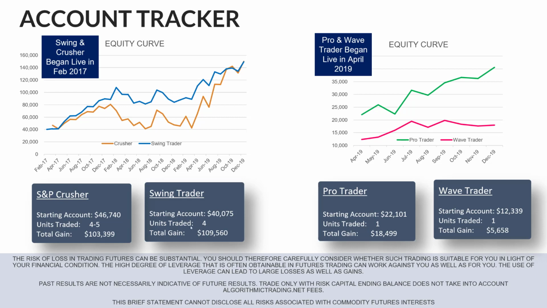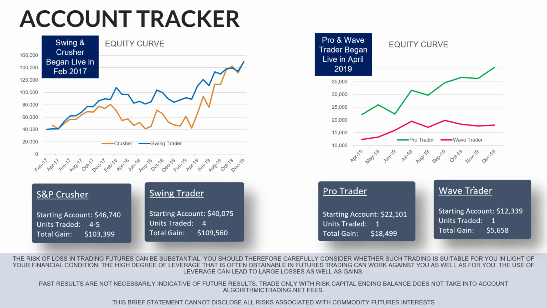So, but the key thing is it stayed at 4 the entire time. So when the account hit 50K, it did not go to 5. And when it hit 60K, it didn't go to 6. It traded 4 the entire time. So even now, even though it has the 150K in it, it's still trading 4 units. So it's not compounded. And so we're showing this just to give everyone an idea of what a few accounts have done, and just for people that are considering the algorithms.